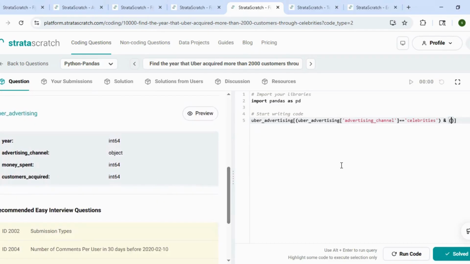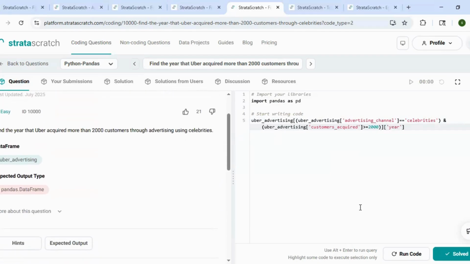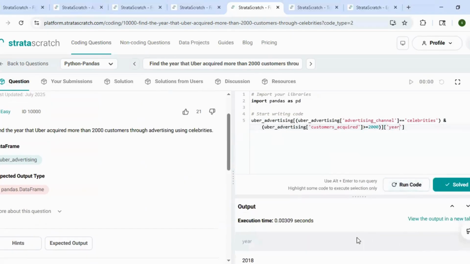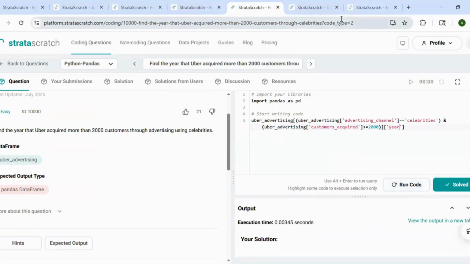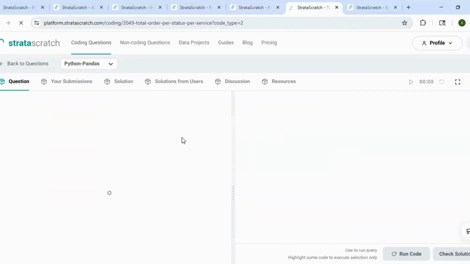So the column is customers acquired, which has to be greater than or equal to 2000, and we just need the year column here. So this should work. Let's try it out. Yeah, let's check the solution. Yeah, this works. Let's go to the next question.